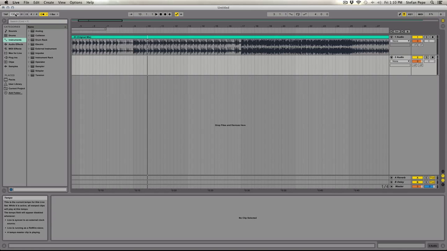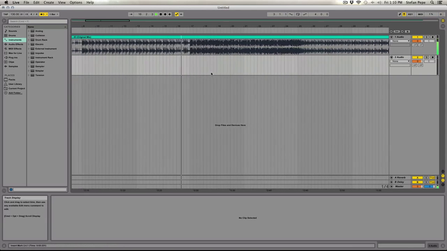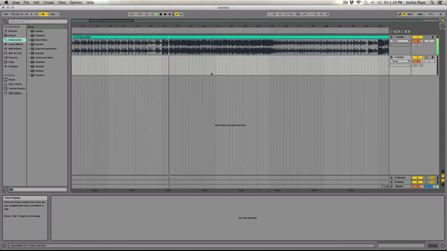If I go 130, let's go. If I go to 120, let's go. Awesome. Back to 128. And that, my friends, is how I've figured out how to warp tracks.